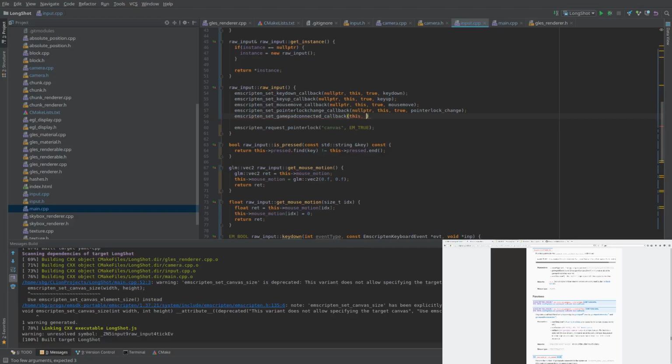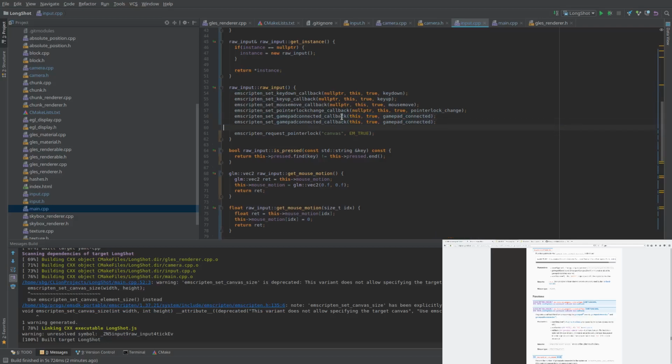We want to use capture, and we're going to go for the gamepad connected event here. What I was wondering about was these things all have a null pointer first, whereas this thing doesn't. That's because these all refer to a specific element, and we just want the default element, whereas this is global, so it doesn't need a reference to an element. So same thing, we look for the disconnected callback and send that to our disconnected event.